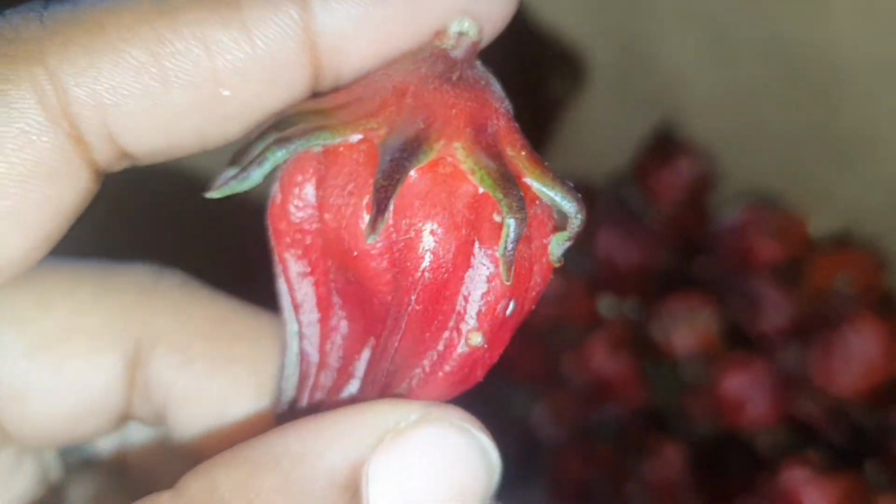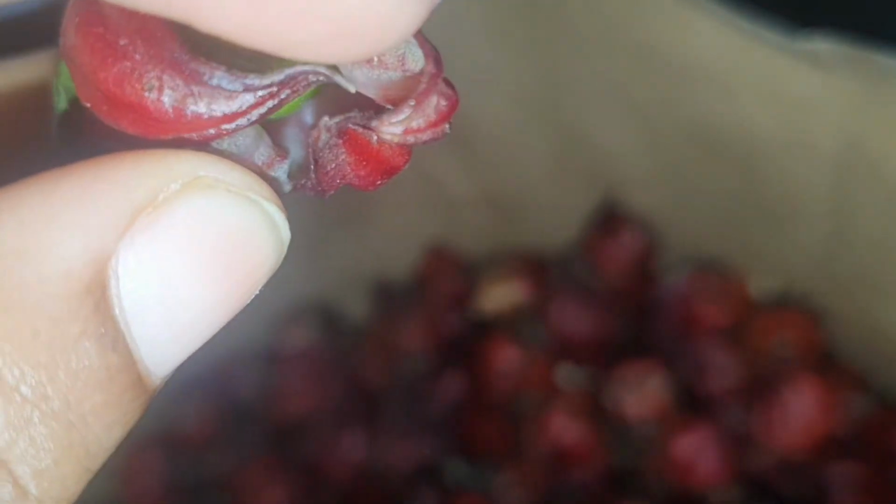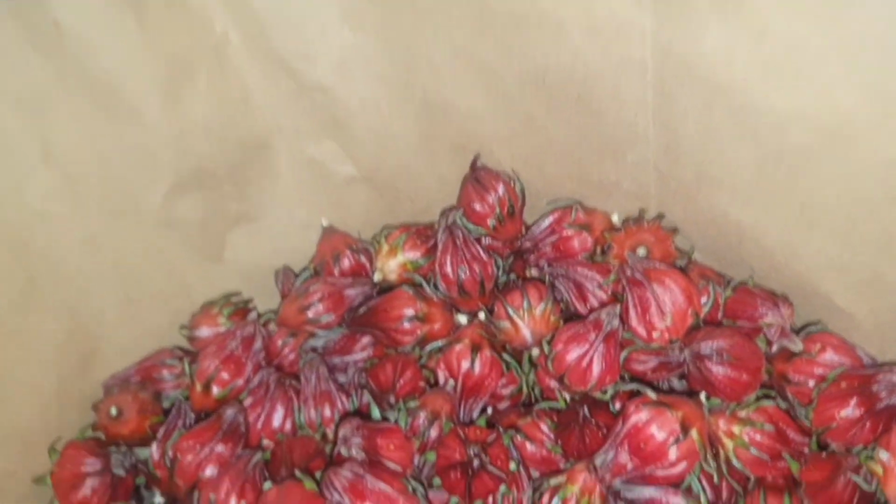Oh my gosh, let's see. If you look at sorrel, it has an inside and you'll see the seed. I can't show you it well like this. I'll show you the inside and everything soon when I'm preparing it. So basically, I'm going to be showing you guys how to prepare sorrel from this stage into using it to put in cake, to put in pancakes, and also to make juice. You can make sorbet, you can make lollies, anything you can make with it. But I will be showing you how to break it down from this.